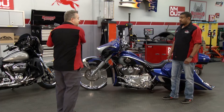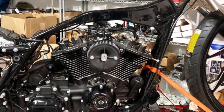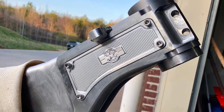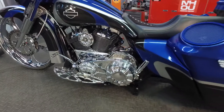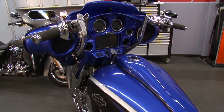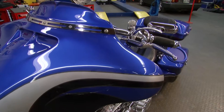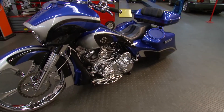What is the fabrication process like for you guys taking a stock bike and turning it into something like this? This is also a Street Glide, the same model. We take the bike in stock, tear it down to motor and frame, cut the frame, rake it, weld it, body work the frame, then start all your rewiring and the process of all your new parts going back onto the bike. One thing that really stands out — you look at the wiring on the stock Street Glide, it's clean, but over here that stuff's not even visible. It's all run through the frame, comes out on each side the same size as stock. You have wiring coming out of the top of the frame on both sides. It just cleans it up and makes it look nice and neat.